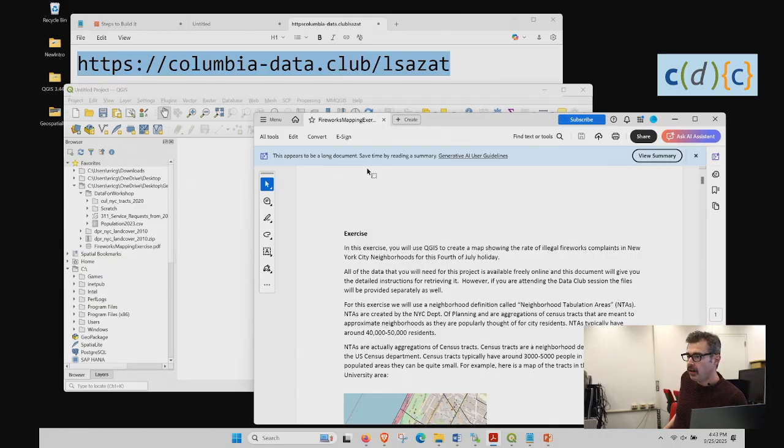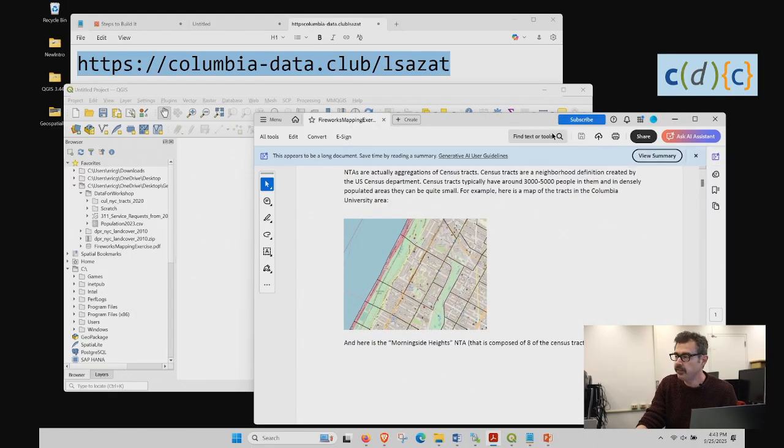And they are aggregations of a different neighborhood type called census tracts. So I assume most of you have heard of census tracts before. These are the neighborhoods that are designed by the U.S. Census Department as part of some of their surveys, particularly the decennial census itself and another survey called the American Community Survey, which is what we're going to use. And they're usually neighborhoods of around 3,000 to 5,000 people, which in New York City is a very small area, sometimes as small as 2 blocks.